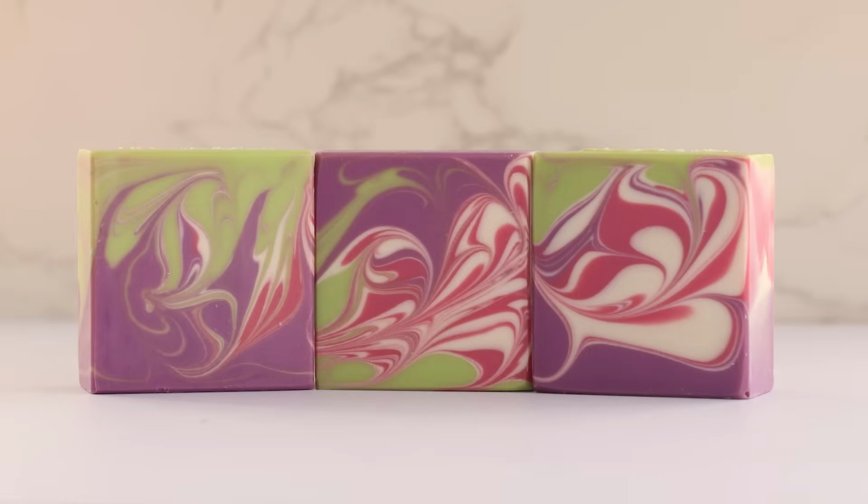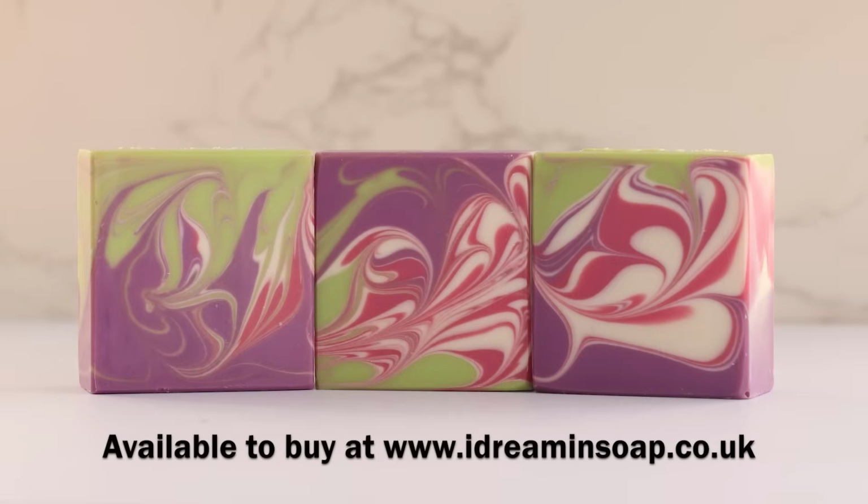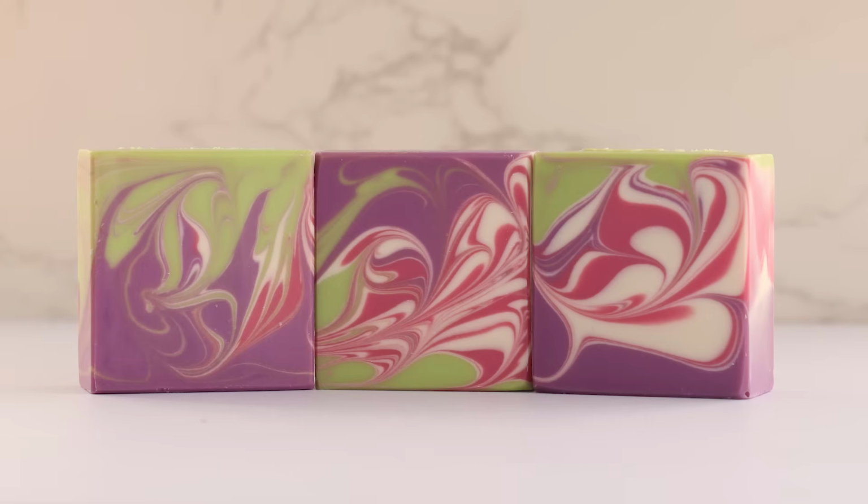And then to finish off, I'll just leave you with a final photo of the soap. I hope you've enjoyed this video and you like the soap. And if you're a soap maker yourself, I hope you're going to have a go at this reasonably straightforward technique.